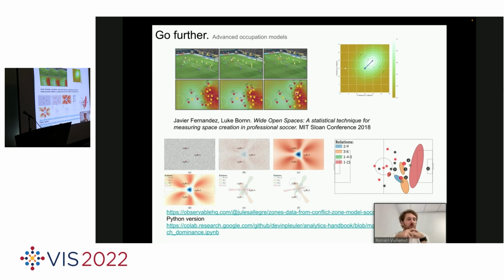That's actually something we improved a couple of years ago for these very same examples, where we used different versions of the pitch control. The pitch control was introduced by Luke Bornn in 2018, and we made different versions a bit after.